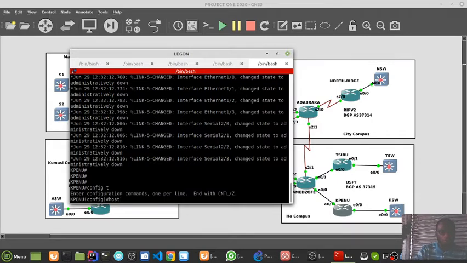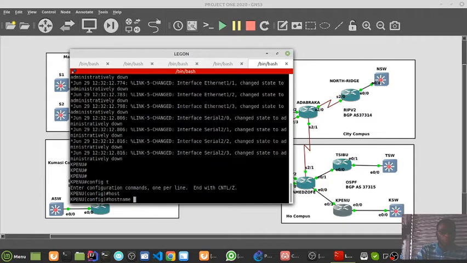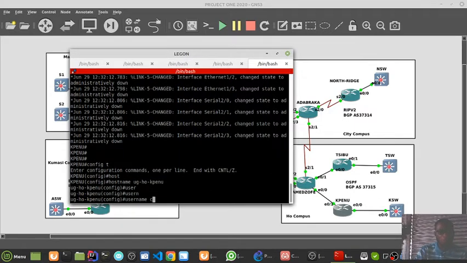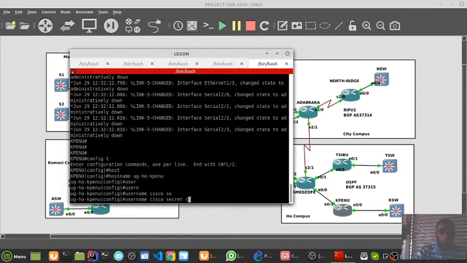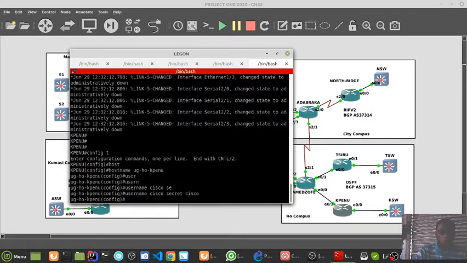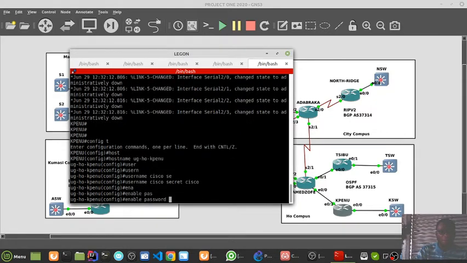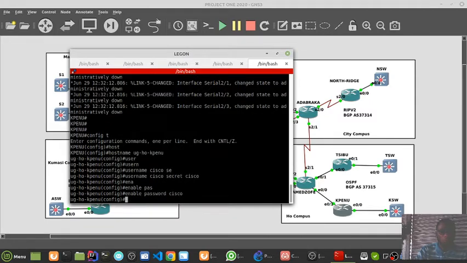Host name of Eugene Ho, Kpenoe. Okay, then username of Cisco, secret of Cisco, enable password of Cisco.